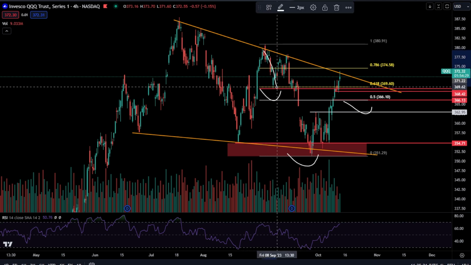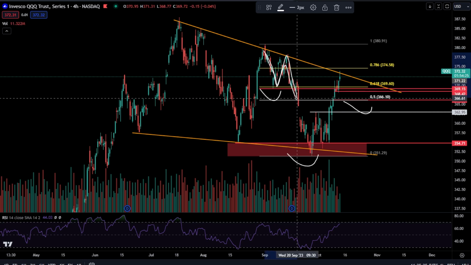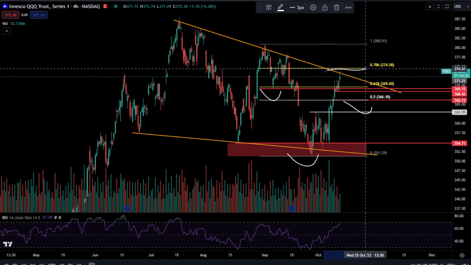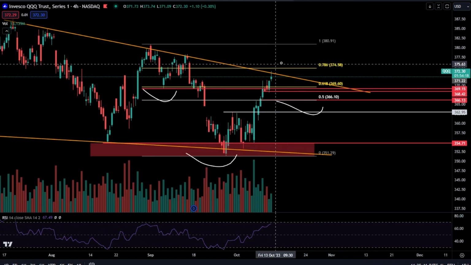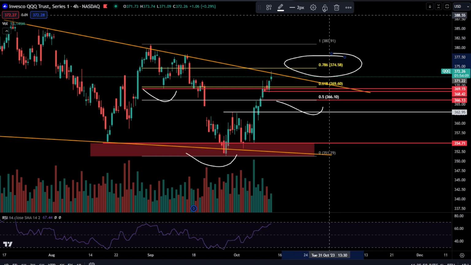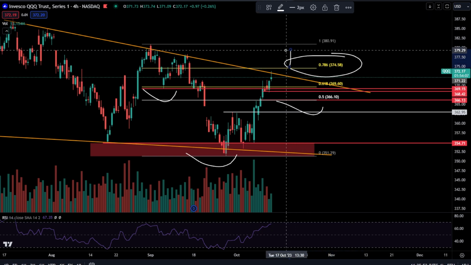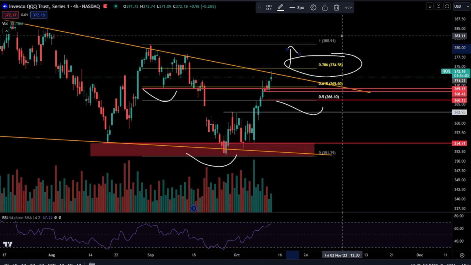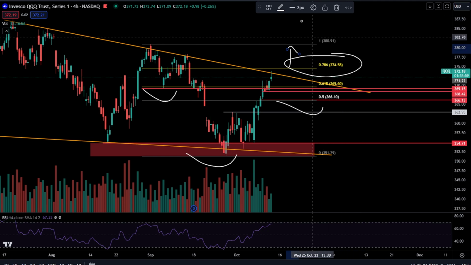All right. I think instead of coming up for the lower high, you're probably going to pull back here. Maybe we get a 3-wave sequence and then boom, you're off the races. You're going to bust out of this high. Guess what? Bears, your line in the sand is 374.50. If you break 374.50, if you break through the 0.786 fib and you manage to get that daily close above it, guess what, guys? We're very likely coming straight up here to a 100% retracement, which would be 381. If that is to be the case, we need the daily close above 374.58.